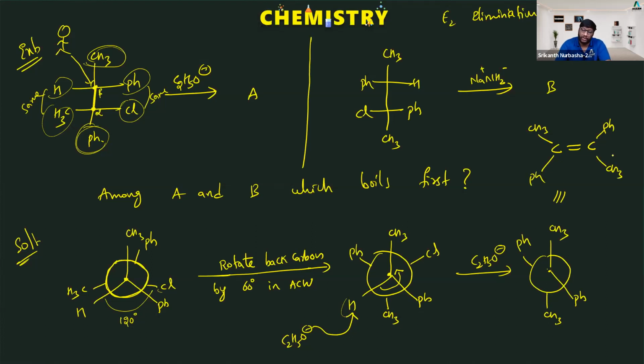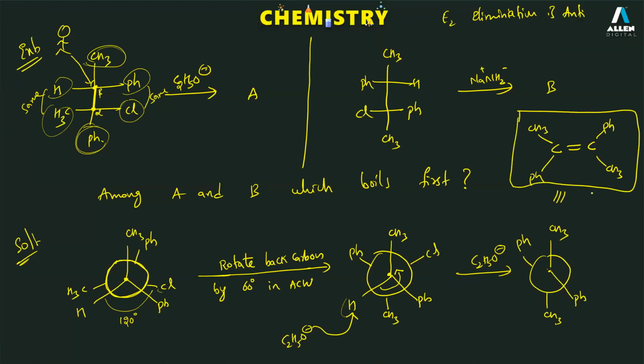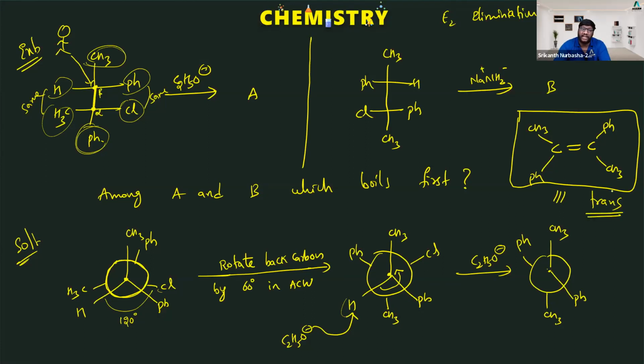So what type of compound are you getting here? Cis or trans? Trans. Trans product. Okay, trans can be obtained, cis can be obtained. That's not an issue. That depends upon the orientation. The only condition in E2 elimination is that you have to produce the anti-elimination. You have to do anti-elimination only. So this is the first compound which you have obtained.